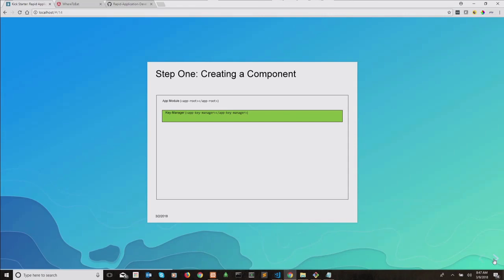So real world example. We're going to use the LP API that we want to run a search against. One of the first things we have to have is a key so that we can access the LP API. And so we want to have a way of saving that key so that the application can use it. In this case, I'm going to use local storage. So it's going to be pinned to your machine. Obviously, in a real world case, you would use a remote server for this.